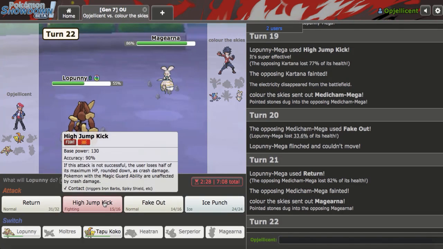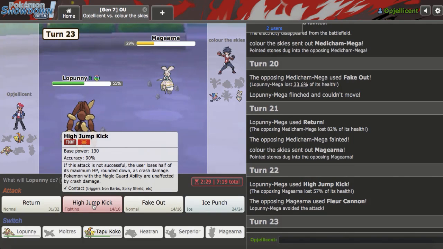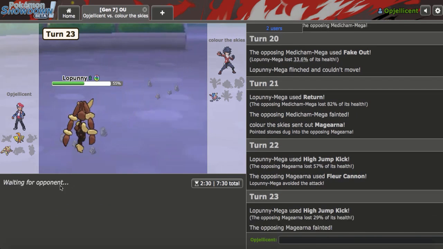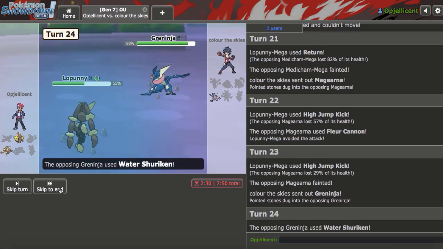Magearna has to come in after. I just high jump kick this into range of my Koko. Flare Cannon missed. That's even bigger for me. I think this is just justice though, to be honest. I think I should have had this anyway. Brings out Gran. I'm not gonna risk Return not killing.